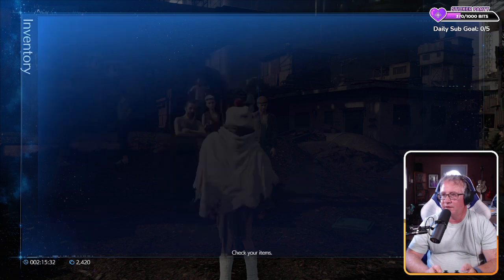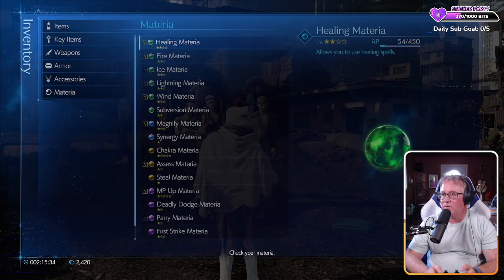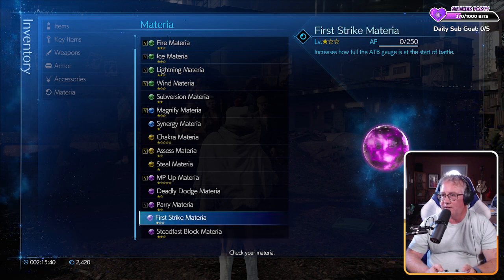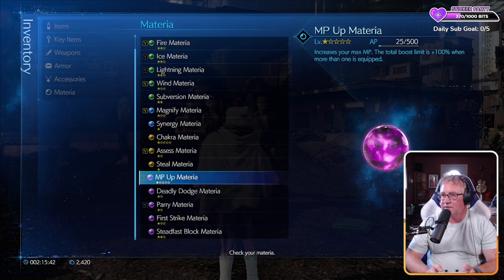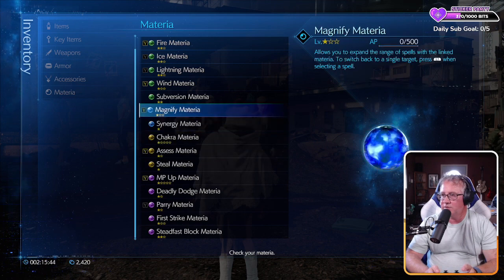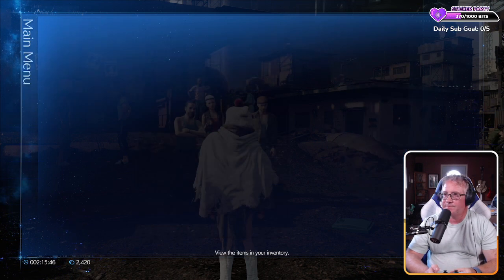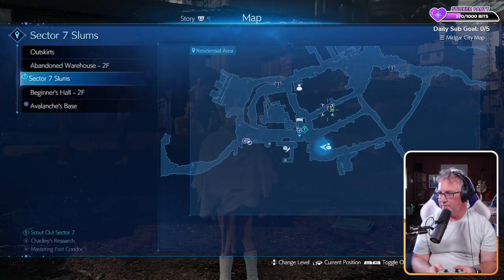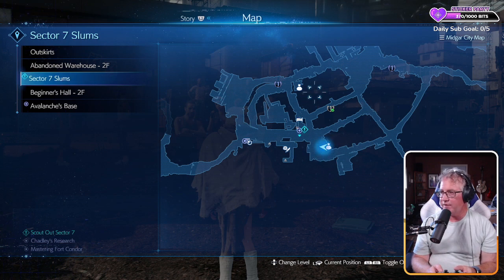Didn't I also acquire something else? Steadfast block. First strike. Interesting. Okay. Well, what do I do now? That's a dumb question, right? I know that there's plenty of things to do.